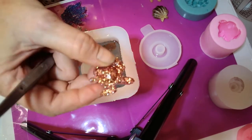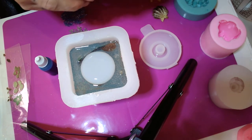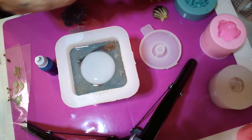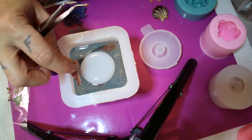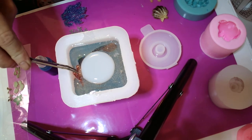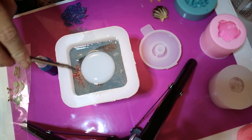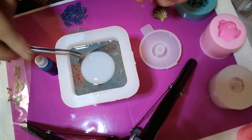Ain't that just a pretty turtle? Oh! I'm going to put him like he's diving up. What about that? Y'all think he's going to go in there? I don't know. Let's just see. I don't know. That might be too much. I have to turn him sideways. There we go. He's in there, babies.